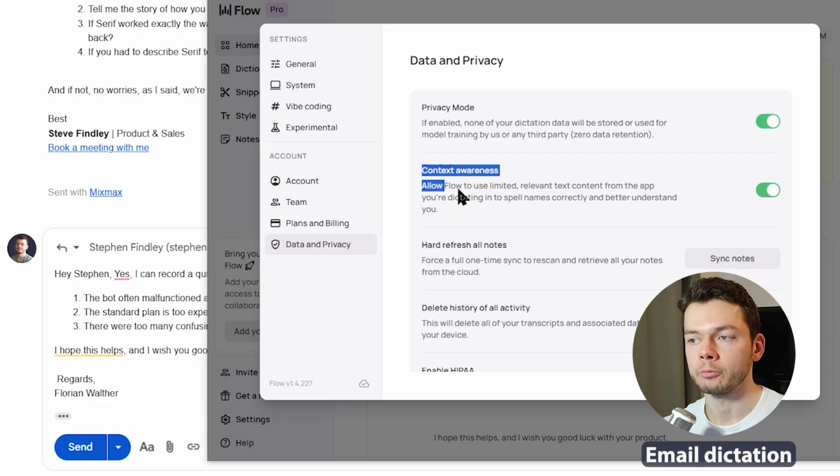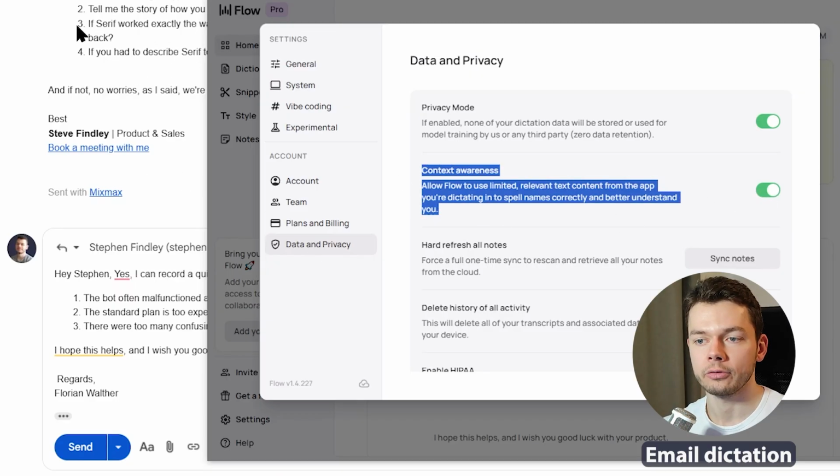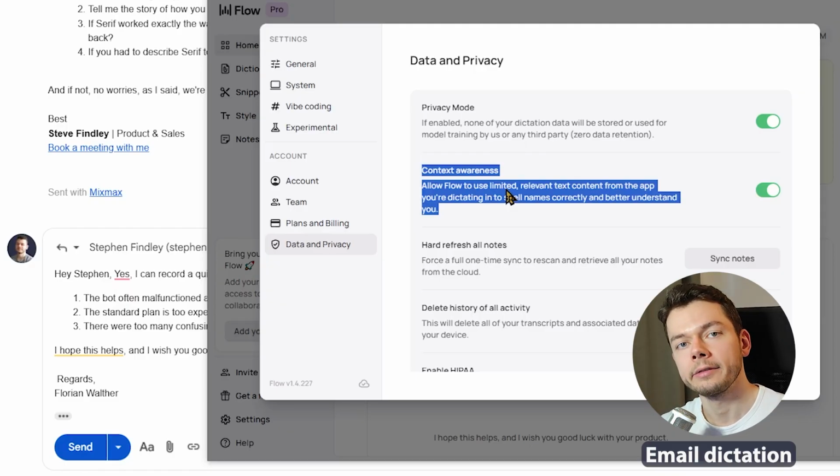This is what allows Whisper Flow to read some of the information of the active window, like the email in Gmail. I keep this activated because I'm not scared of these companies spying on my information, but some people don't like this and they might want to disable this for privacy reasons. We will talk more about privacy and security at the end of this video.